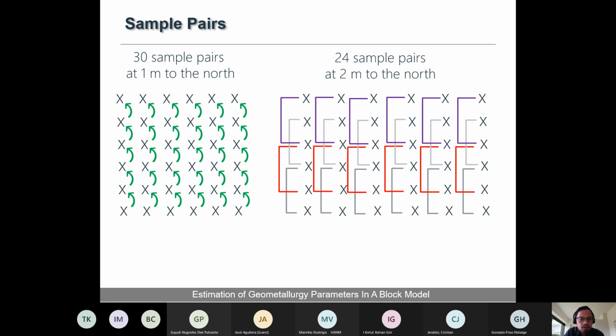In this case, we are looking to the north, with 1 meter sample pairs. You can see that each pairs with a sample location, and we will obtain 30 sample pairs from it. And then if we increase our spacing for sample pairs, for example, to 2.